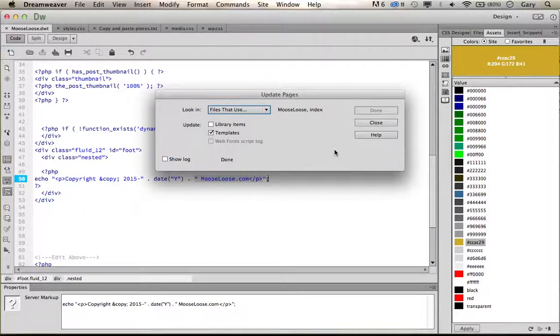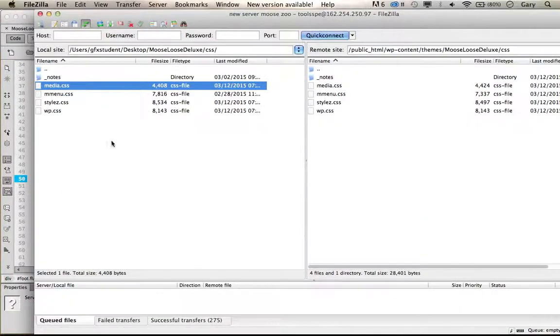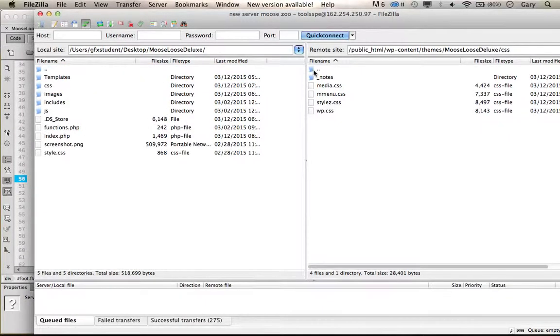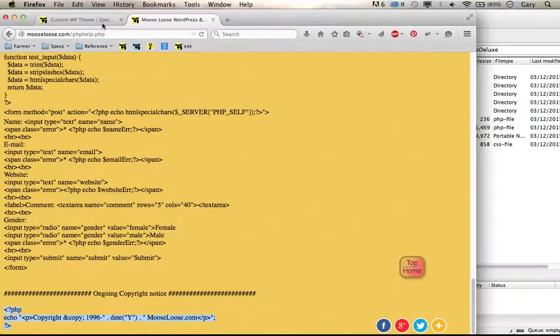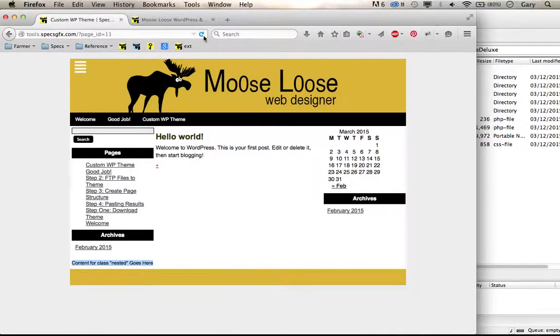Update it. Yes. And then I can move up the index. And then when we view our page, we will see there's now a copyright notice from 2015.